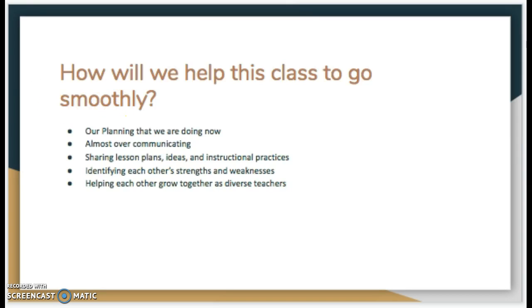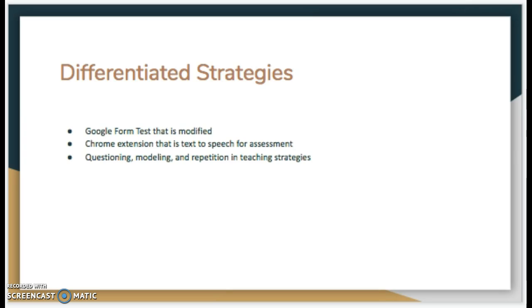So we're going to make this class go smoothly. We're planning right now. We are really good at over communication. We're already sharing our lesson plans, our ideas, and our instructional practices. We've been co-teaching, so we know each other's strengths and weaknesses, and we're going to help each other grow as diverse teachers.